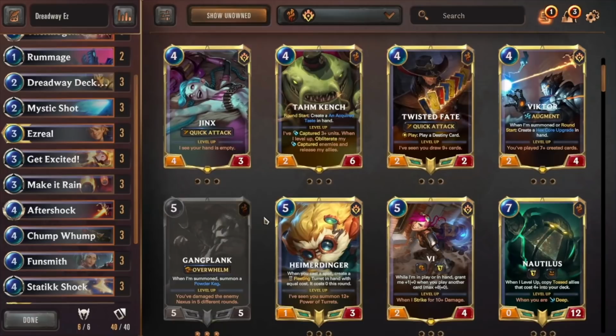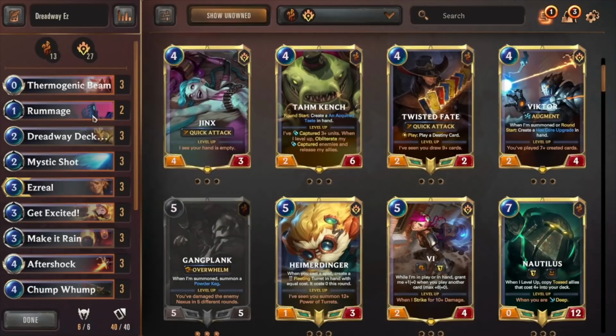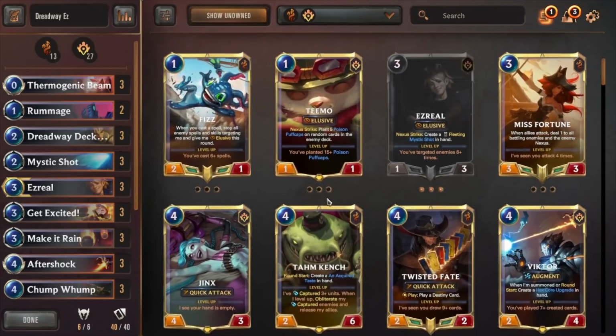Now, Gangplank's level up is slower in this deck since we aren't running a lot of early game cards that deal direct nexus damage, units. We do have spells, but units. So Gangplank level up is a little bit slower, but we still make use of him and the Dreadway later on in the game with barrels, and I mean, it is a little bit slower, but he still is able to level up fairly consistently.